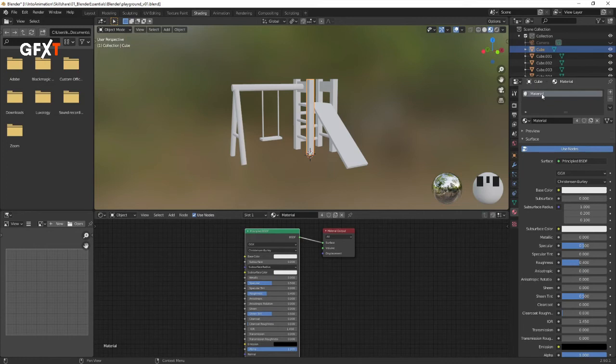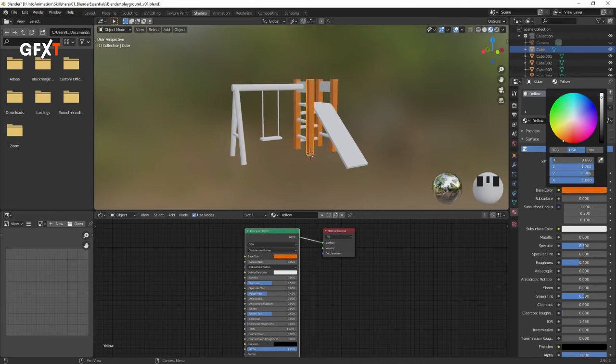So you can see by default this object has got a material on it. We can change the name of the material here. I'm actually going to go in and I'm just going to name that material yellow, because what I'm now going to do is click on this base color and we get this little color picker appear, and I'm just going to pick a color from in here. Somewhere around that will do. Maybe just lighten it up a little bit.